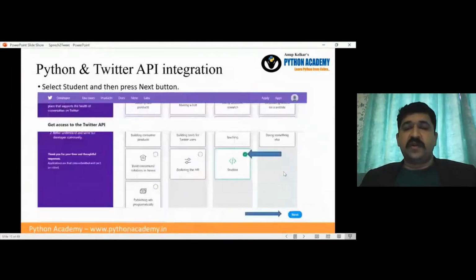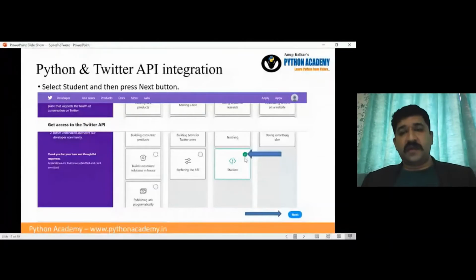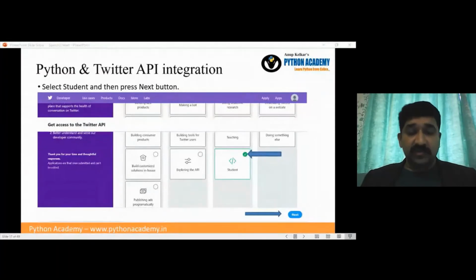Once you scroll down, there is an option for students. Whenever you go with this option, it is easy, and you need not worry. Else, if you are building it for some application, if you are working in some company, some research, or teaching and everything, obviously the questions will change. You have to answer in that fashion. All the questions which we are going to put in will be asked step by step, and will also be scrutinized using a machine learning algorithm they have. So you should be cautious while going through that. Make sure you are doing it properly.